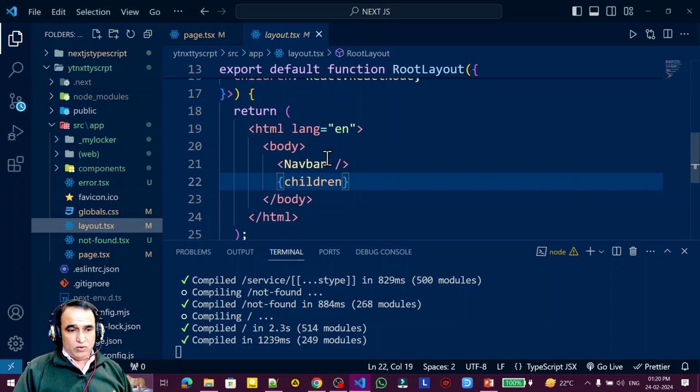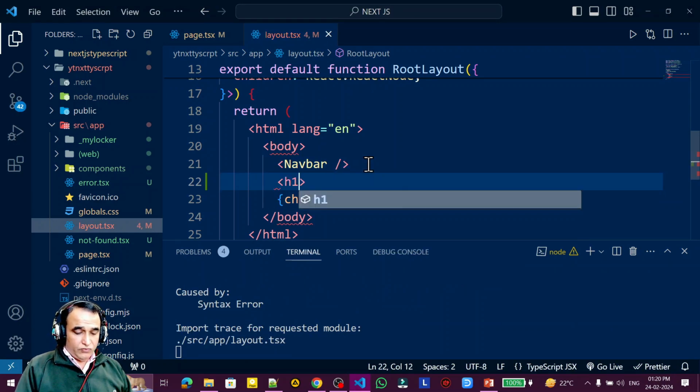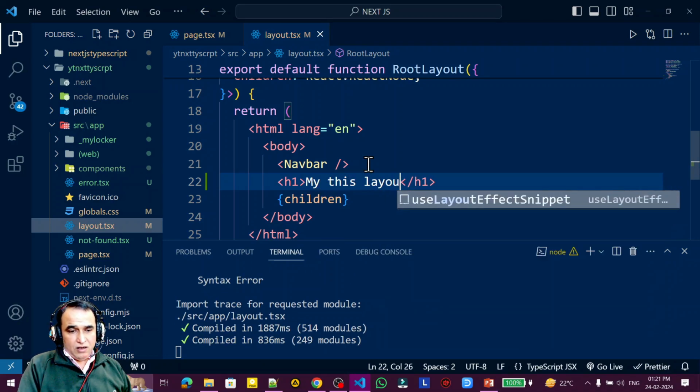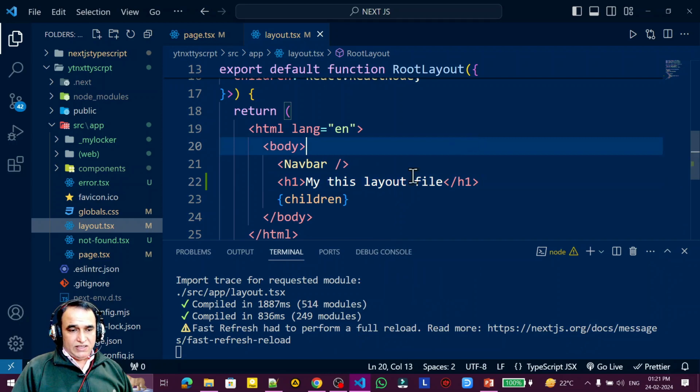Remember that if I display something here, like I write an h1 and here I write "this is my layout file", you will see that this text will display above the home page.